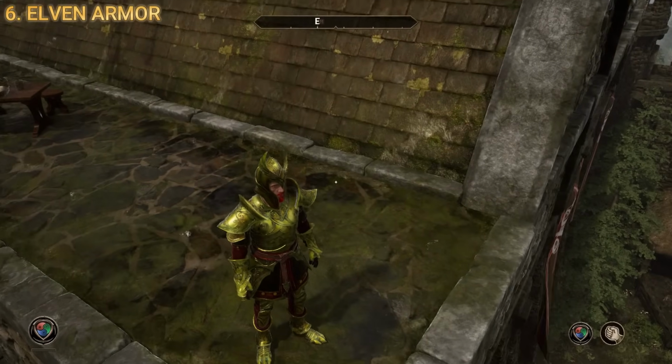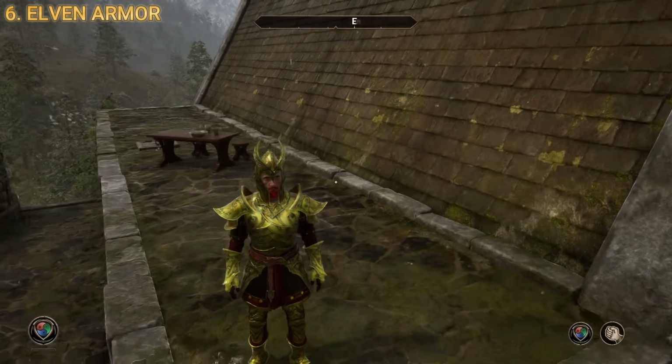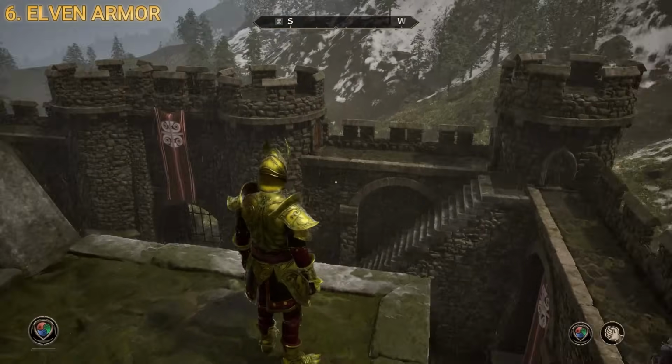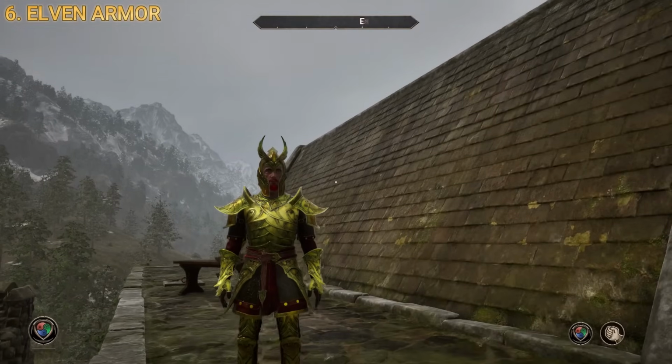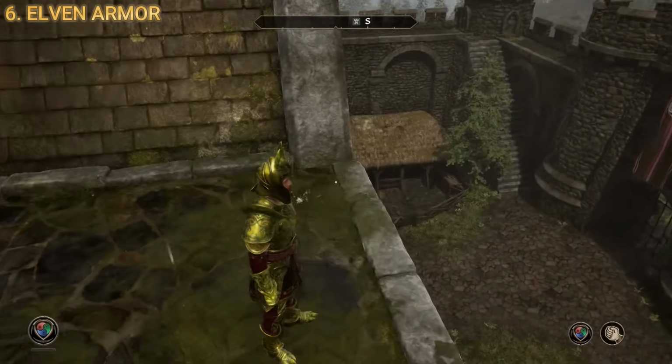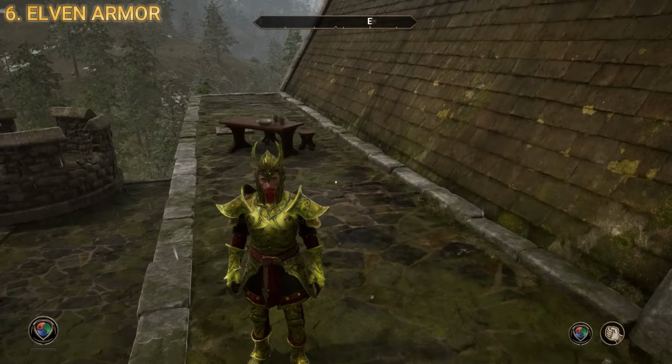Let's move on to number 6. Coming in at number 6, we have the Elven Armor, so another stock set of just regular leveled loot. But this one is pretty stereotypical for Elder Scrolls Elven Armor. We've got a lot of that heavy gold influence going on and some needlessly swoopy and sticky-outy aspects, especially at the top of the helmet and on the pauldrons in particular.